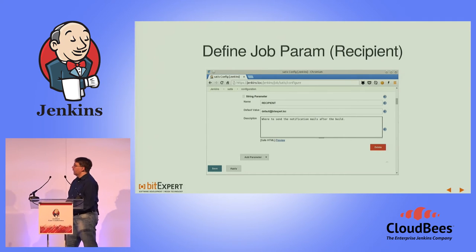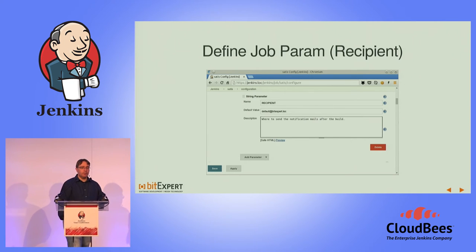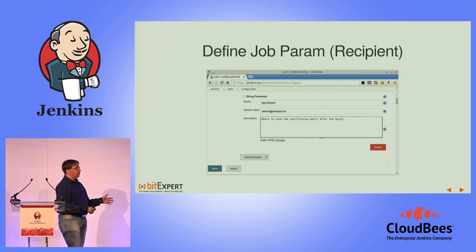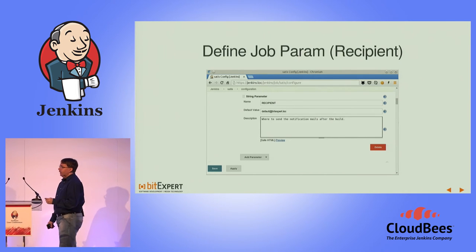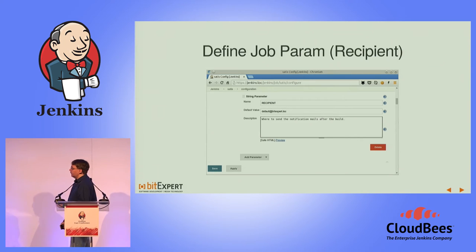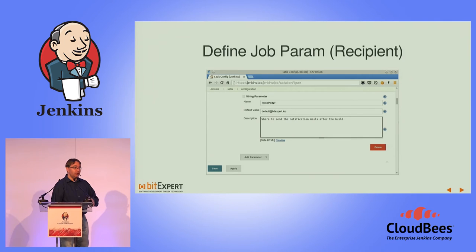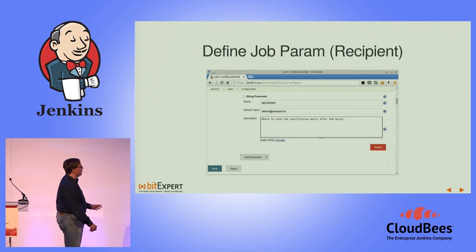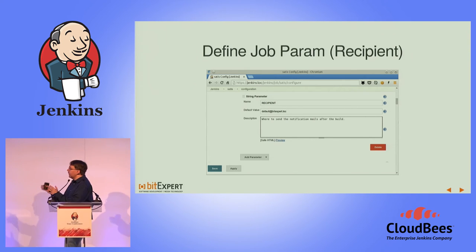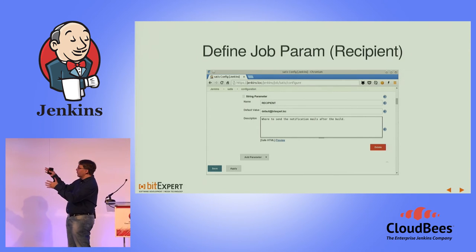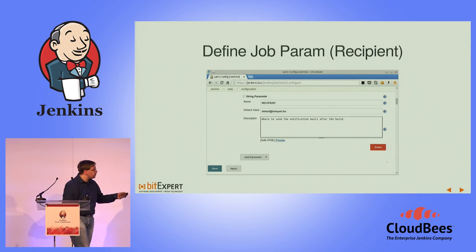In the first iteration, I simply sent out an email to our whole company mailing address, which was the easiest way back then. And I thought, hey, it's a good idea because everybody in the company knows that there is a new package. As it turns out, we had one project where the guys were pretty keen on committing often and pushing often, which resulted in a ton of emails. And most people went crazy. So what I did is I limited the mailing address and just pointed to specific users. And I can pass the email address when we run the Satis build.